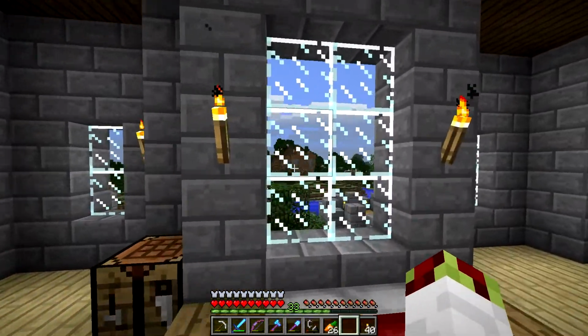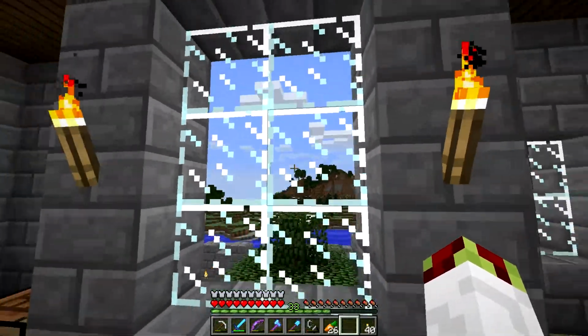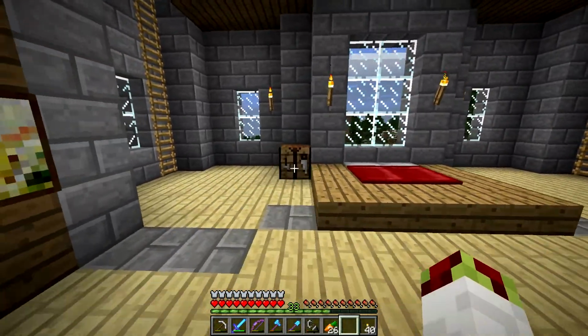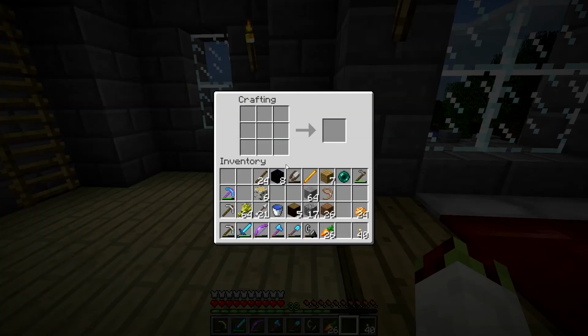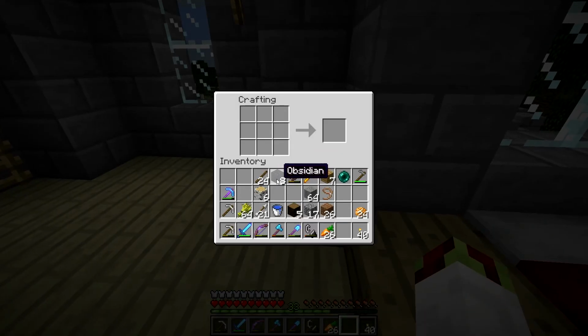So today we're going to start off with just a little bit of housekeeping. To start off with, we're going to make an ender chest because we have one in our old residence, but we have yet to make one over here. So in order to do that, I just need to make some blaze powder from a blaze rod, then make an eye of ender, stick that in the middle, surround it with obsidian.